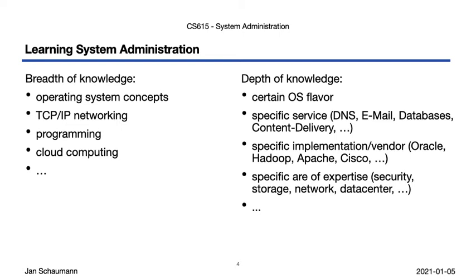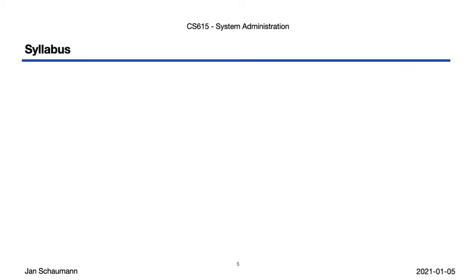There is no fixed syllabus, no standards body, no common body of knowledge, yet there is so much ground to cover. So here's how I will try to approach this vast subject of system administration. The subjects I mentioned could easily each fill a semester on their own, and in some cases could even be covered in a separate degree or certificate program, but all I have is approximately 14 weeks. So what we'll do is scratch the surface on just a few things — I'll try to teach you just enough about the most important topics to pique your curiosity, to get you started with some of the basics, to give you a foundation from which to deepen your knowledge.